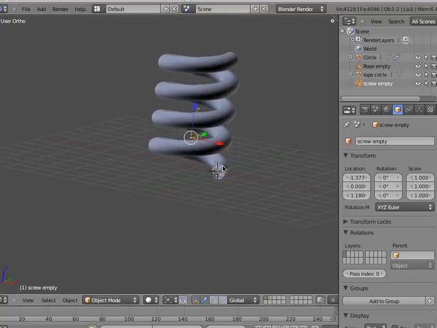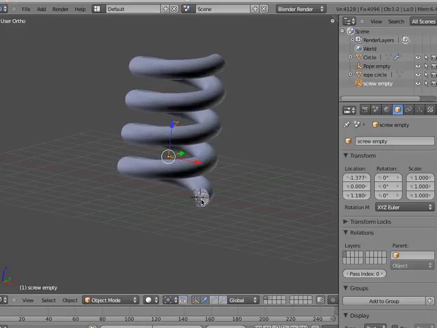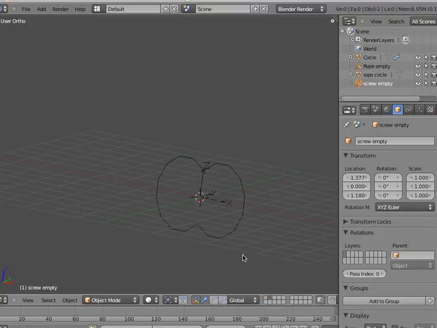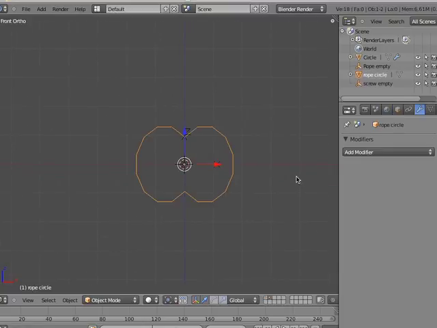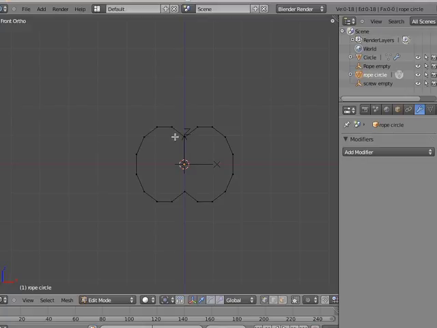Besides springs and screw-type objects, the screw modifier is commonly used to model rope-like twisted objects. I'll go to Layer 2 and to Front View. Here I have modeled a double circular-shaped object, which I have named Rope Circle. I'll tab into Edit Mode to give you a better idea of the structure. Note that I have flattened out the circular shape a bit along the z-axis. I'll tab out of Edit Mode.